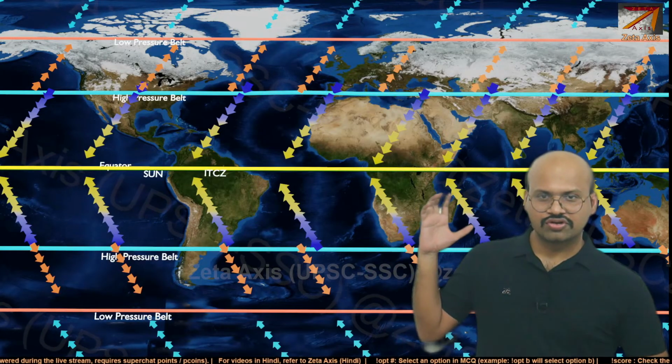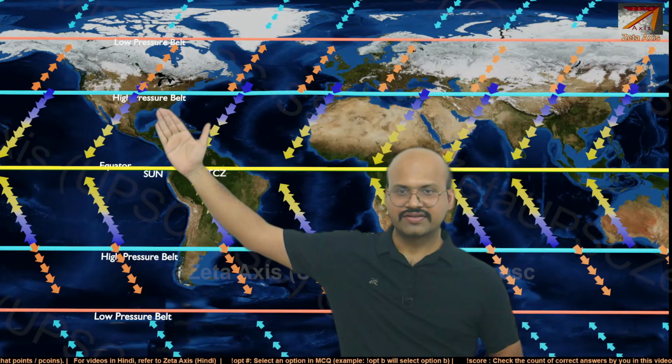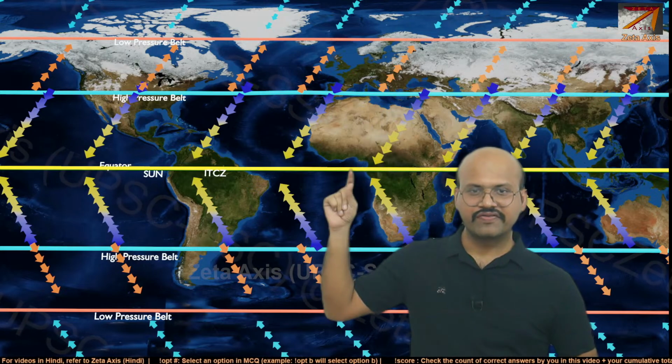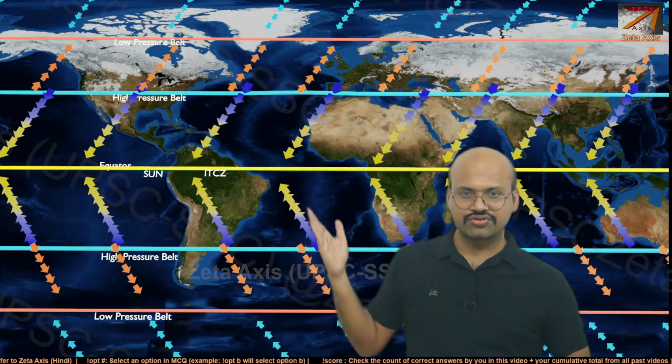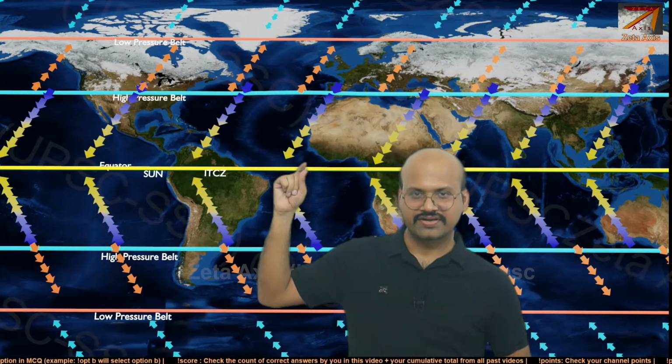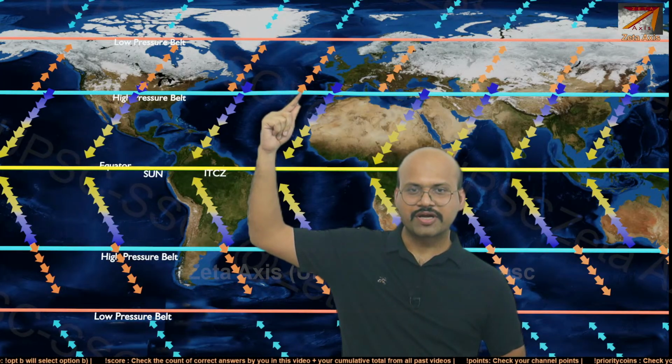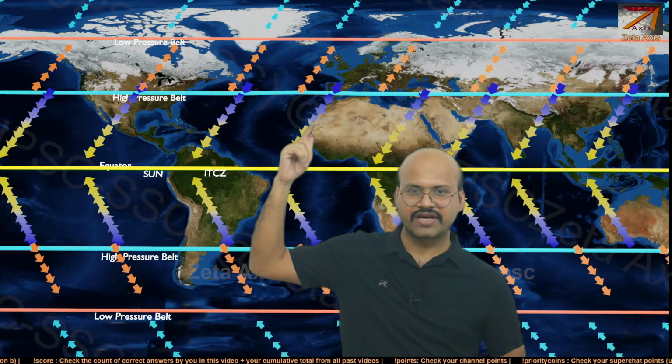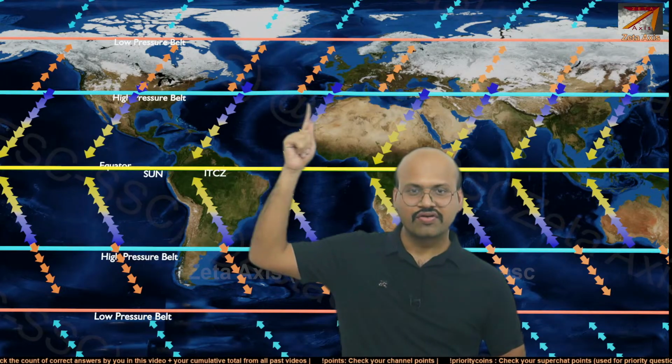So here, you can see that these are the permanent winds, and these are the pressure belt areas. Here we can see the convergence zone of these two wind systems. So here we have one pressure belt. This is a low pressure belt. Here we see this permanent wind moving northwards, and here is this permanent wind moving towards the equator. So here we have another high pressure belt, and similarly over here we see a low pressure belt. These regions permanently experience either low pressure or high pressure, so these are called pressure belts.